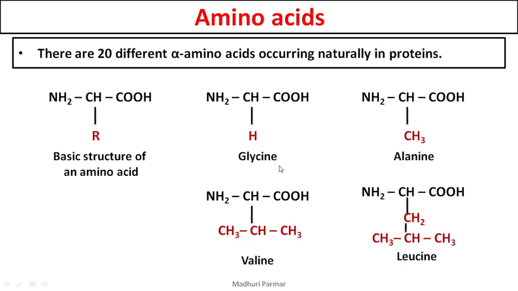So what I want you to do is write down with me and after that just go through all of these. Then close your book, take a paper and try to draw whatever you can remember. Whichever amino acids you do not remember, refer to those in the book and then attempt to draw them. This way you will become more and more capable of remembering all these R groups.